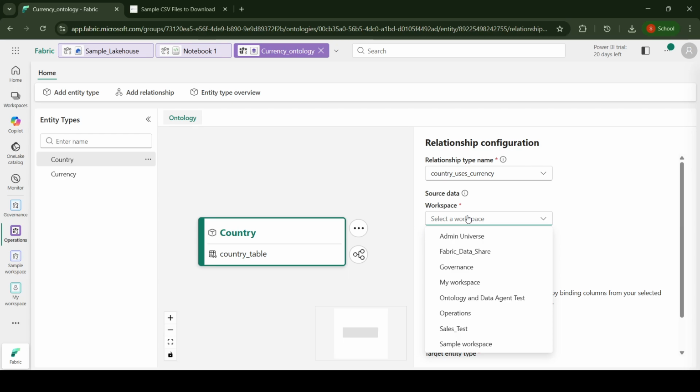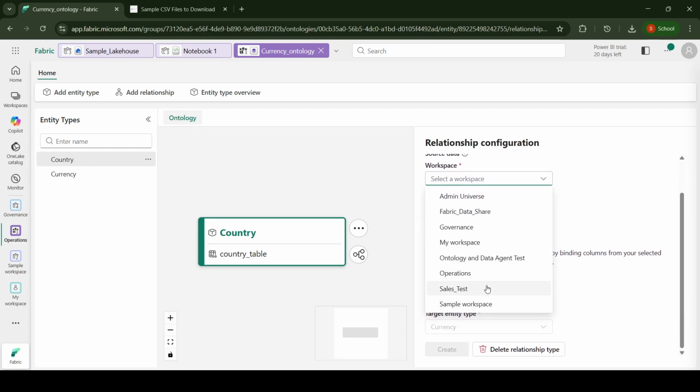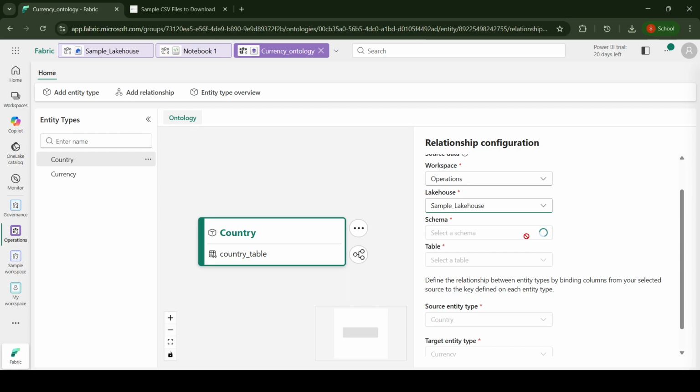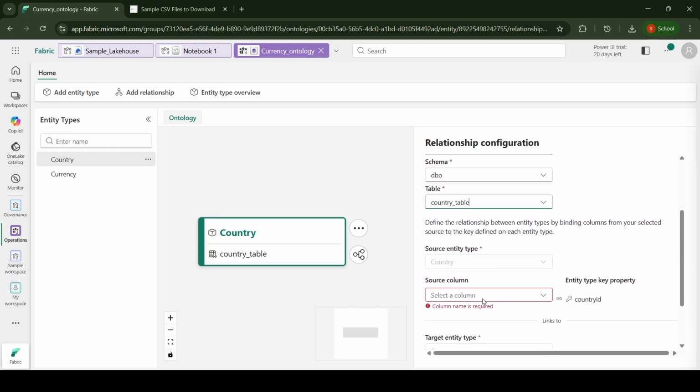Now what we need to do is select the workspace. It's under operations, and the lakehouse is sample lakehouse, and inside it dbo, by default it's dbo, and then the table source, what we gave, country table, right? So we are going to give the country table.